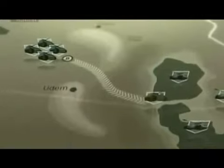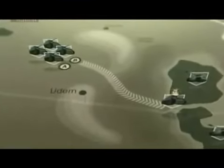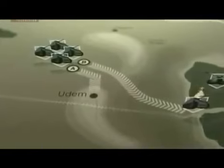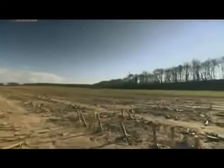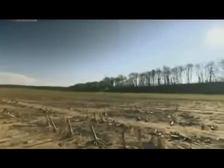While B Squadron takes a beating at the Hochwald Gap, A Squadron advances towards the rail embankment running through the village of Udom. It's the only piece of high ground in a sea of mud. It was what they called a right hook to go around Udom and try and establish a front by the railway crossing. Supposedly the town looked pretty vacant, but all the time you don't take that for granted.